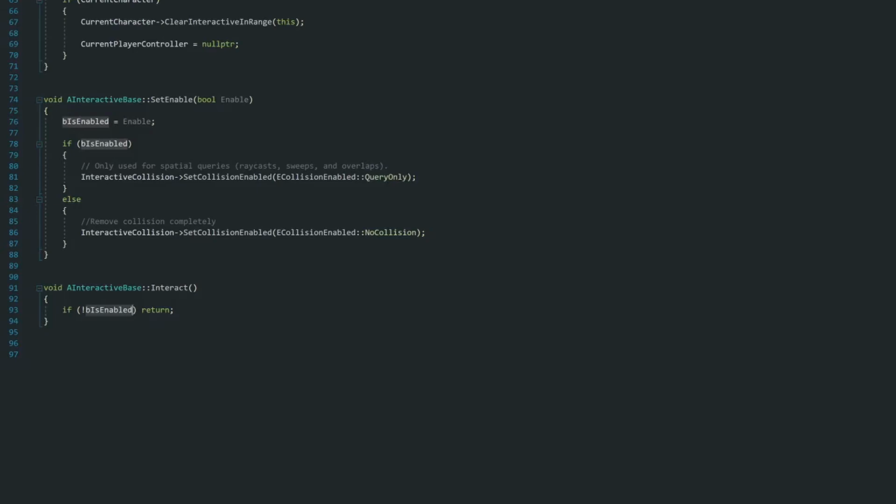So this is my template. I use this interactive base in many of my projects because it's very handy for me. So I tend to create this first thing. Every time I know I am going to have some kind of interaction in the environment, I create this one. And then I work with child classes, like this example, interactive with dialogue.